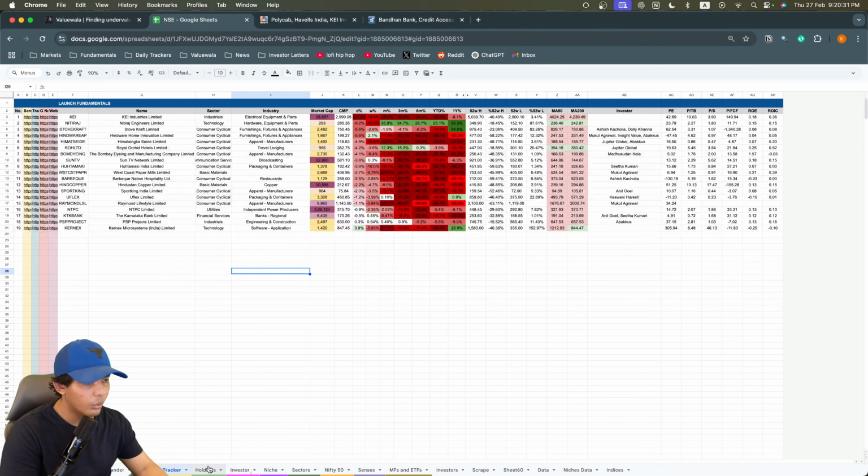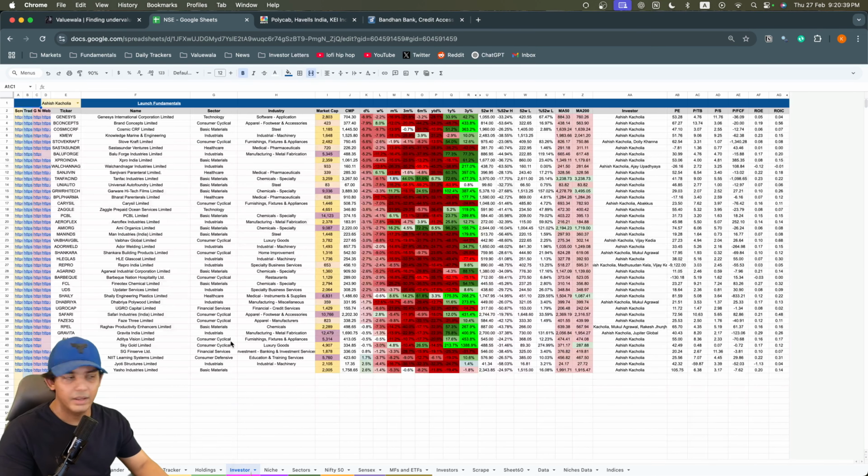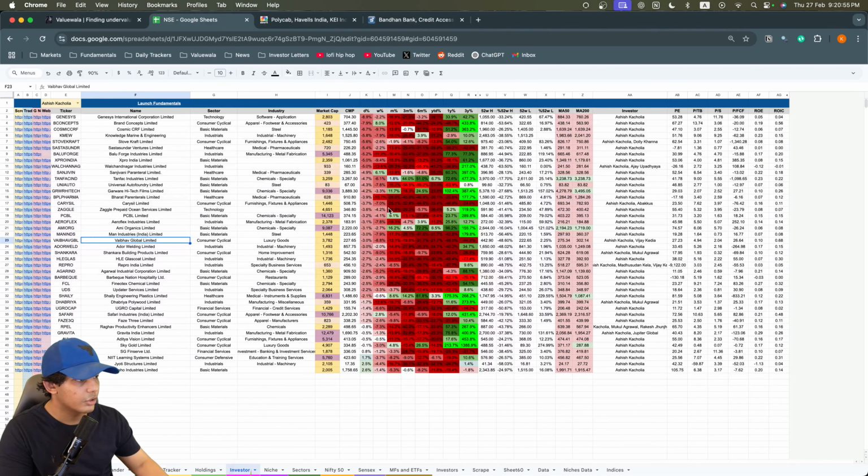Similarly, I've got one for holdings, but I'm not going to show that. And actually, it doesn't matter. But these are the stocks that I'm holding. And very quickly, now this is the investors tab. This is another important one for me. This is something I don't have to check every day, but it's got so much data that I can if I wanted to. And here I've got a list of a bunch of different investors that I track and their holdings.